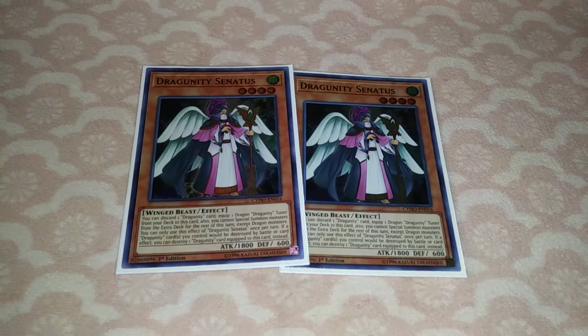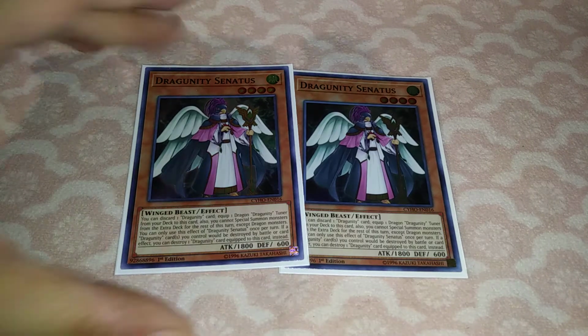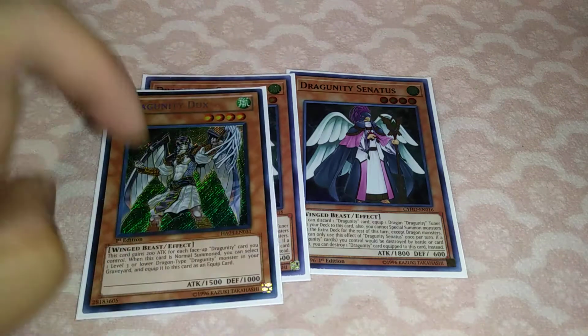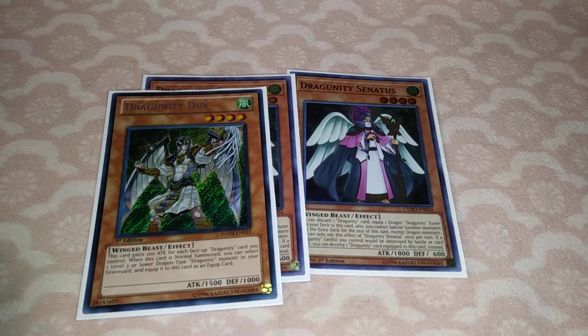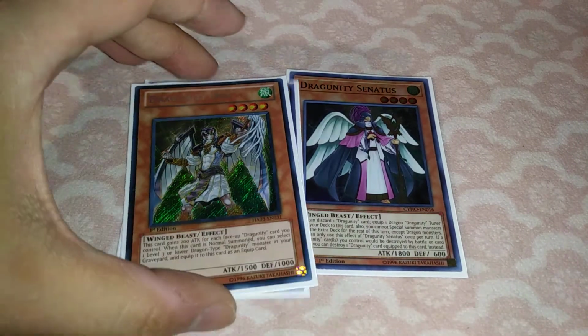Resource wise, Ducks is better compared to the Senators as well, because you need to normal summon this card and the Dragunity card to go with it. So you're using 2 cards out of your 5 card opening hand, which brings your hand size down to 3. And if this gets hit by a hand trap like Imperm or something, well, you just negate 1 yourself. I still feel like Ducks is a little better compared to this in that regard.